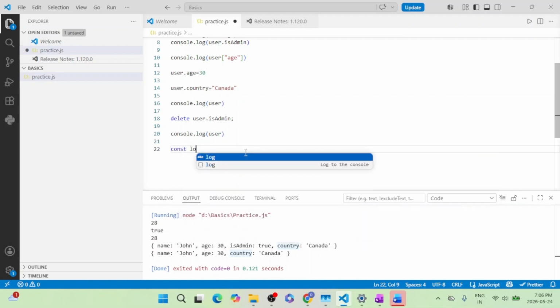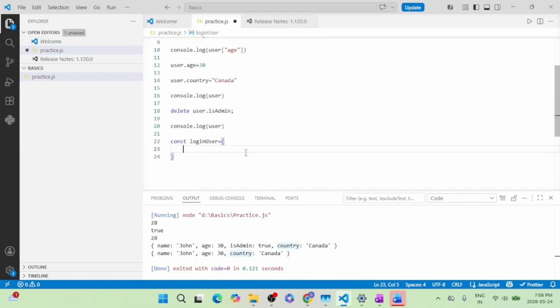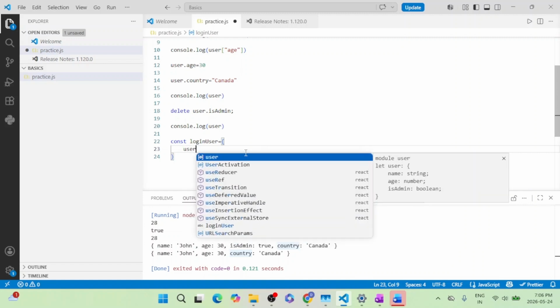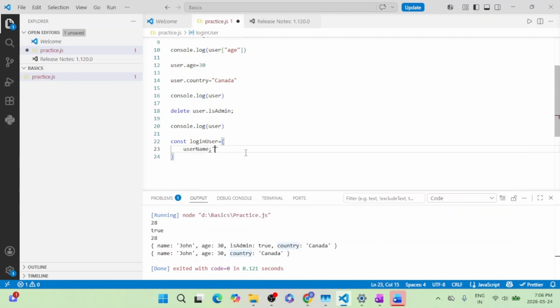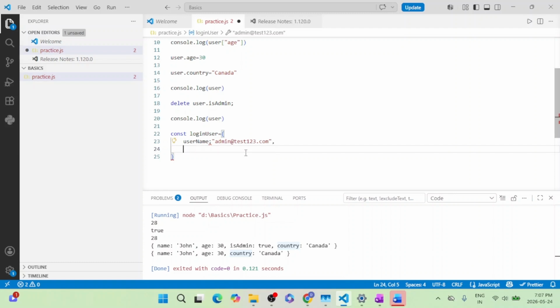Let's write loginUser is equals to, first of all, let's store its username, admin@test123.com. Then we can store another one. Let's store its password, and let's store the value for password as admin123. Anything should work. Okay, here I used a semicolon. Now we are good.